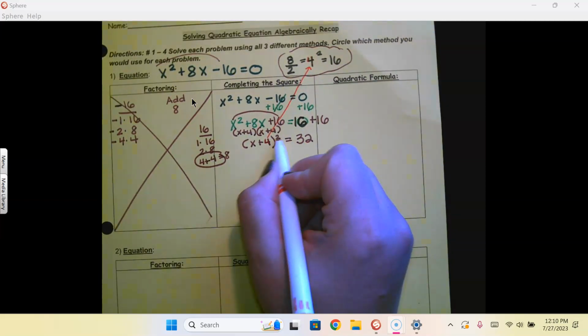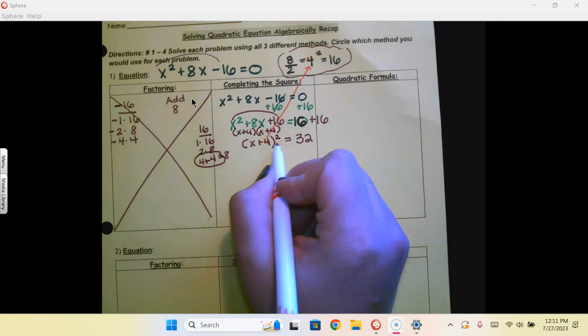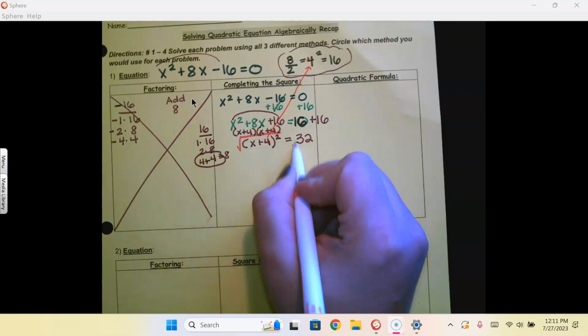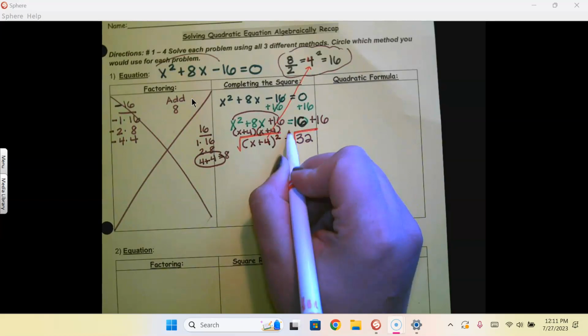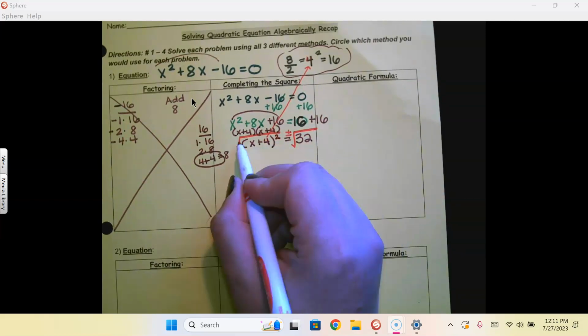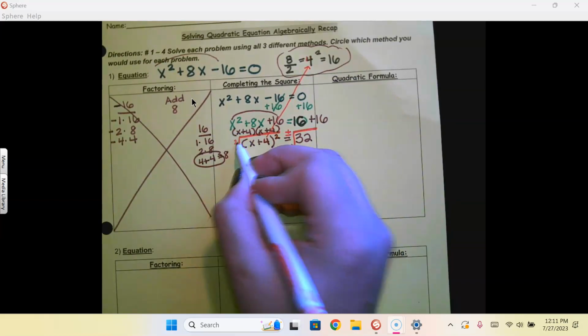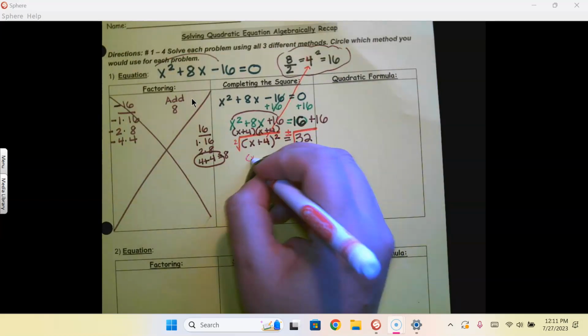Because it has this exponent of 2, so why didn't we write it as x plus 4 times x plus 4? We wanted this exponent of 2 so that we can square root both sides. And remember, when we enter into a problem with a square root, we need a plus or minus in front of it. Then the radical is going to go away because this is a 2, and 2 goes into 2. We can write this like this. You don't have to show this.